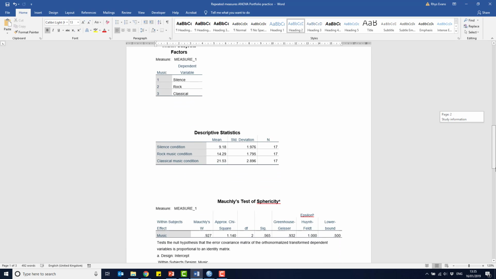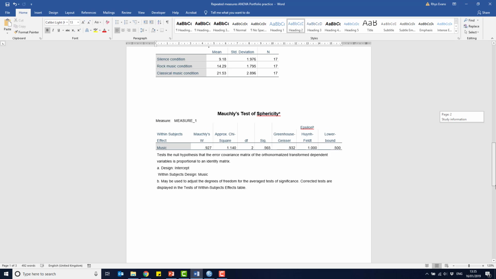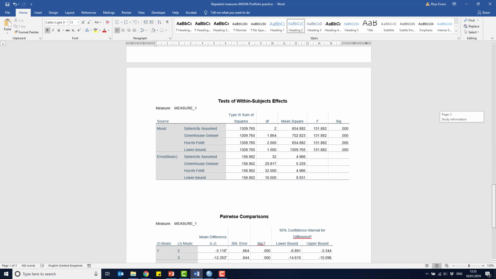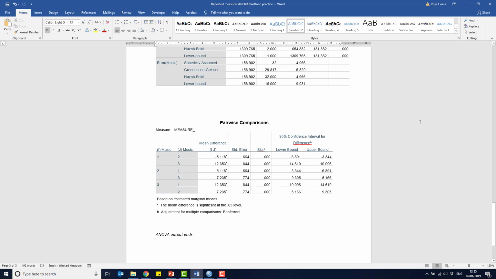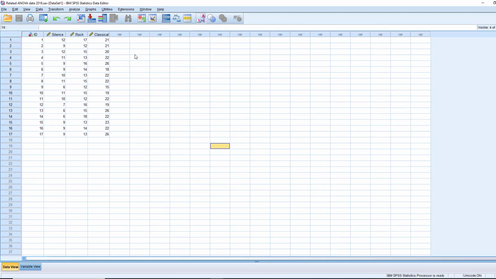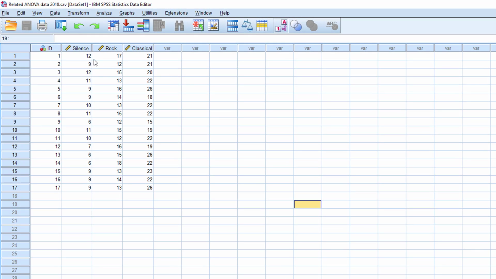And this is the output from a repeated measures ANOVA or related samples ANOVA that's been produced to test that hypothesis. So the first thing we need to do is consider whether we have the right type of data for running a related samples ANOVA. So we need one IV and one DV. We know that our IV is condition related to music or silence, and that we have 3 levels for that.